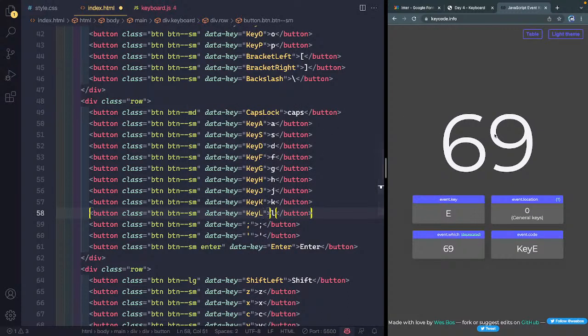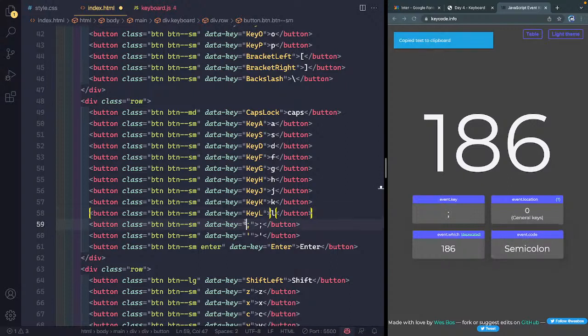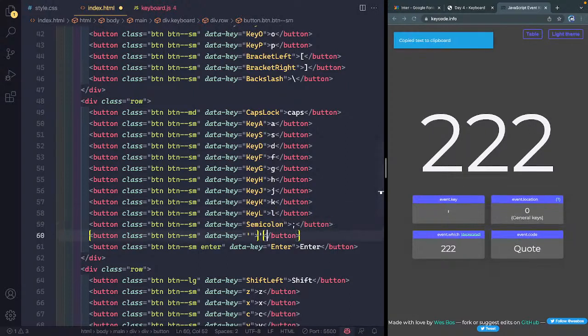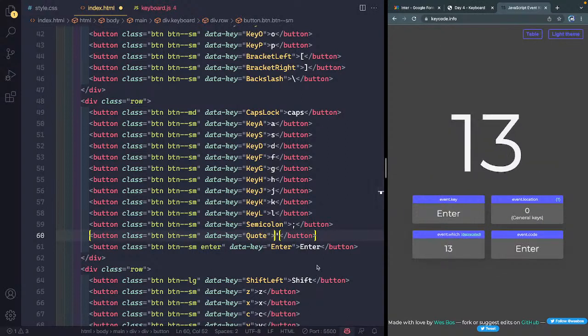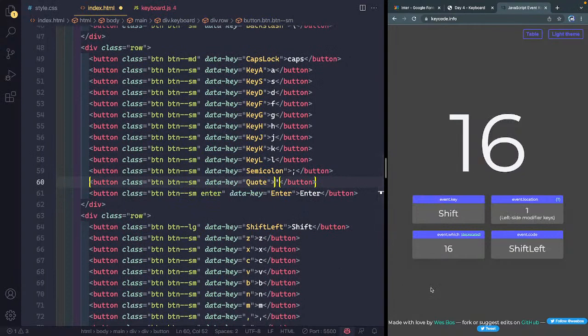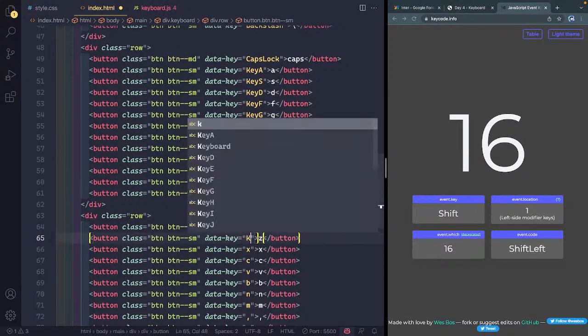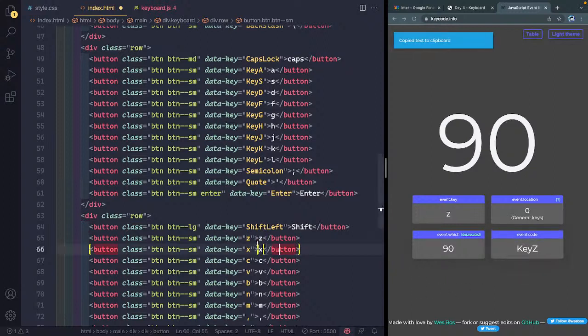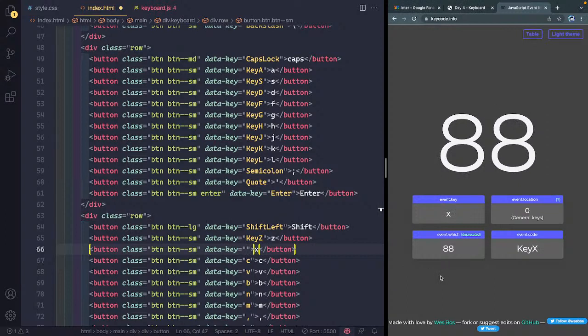All right, and then let's come over here, grab this semicolon. I guess I could have copied those in. That might be faster. I don't know. Quote. And then enter. That was right. Come back over here. That's shift to left. All right, and now we got this whole thing to do again. Maybe let's try the copy method and see if that's any faster. Down here, get rid of this. Come over here. It's going to be so fast. No, not really.